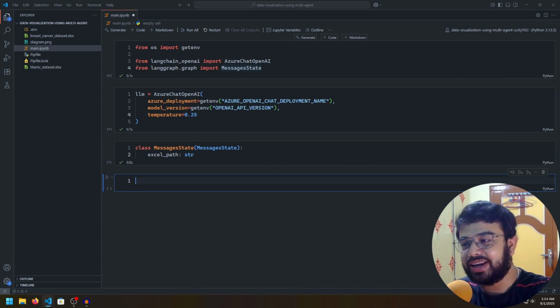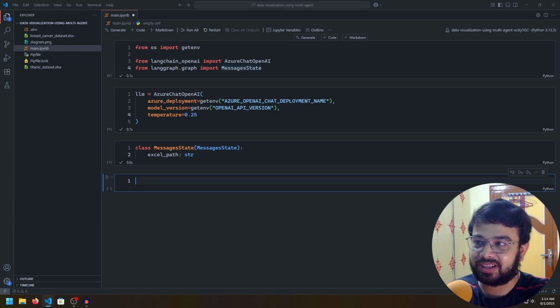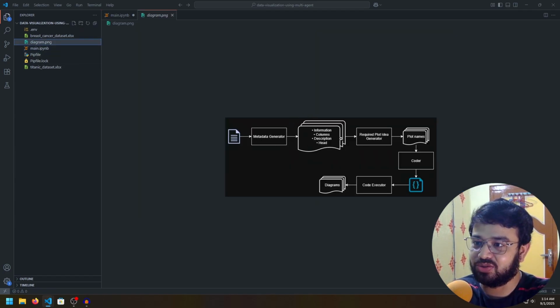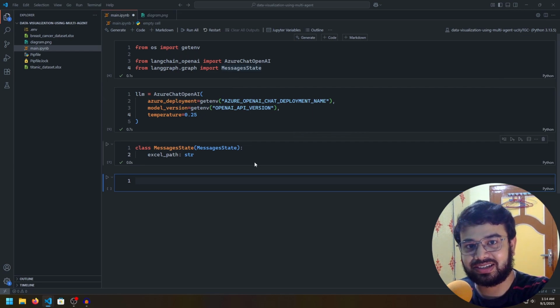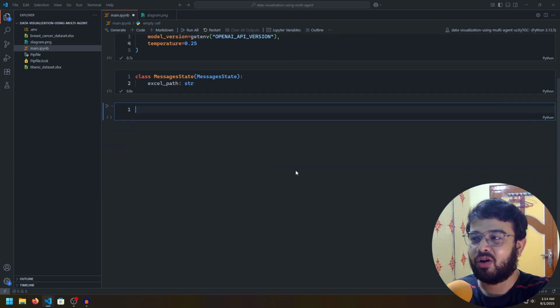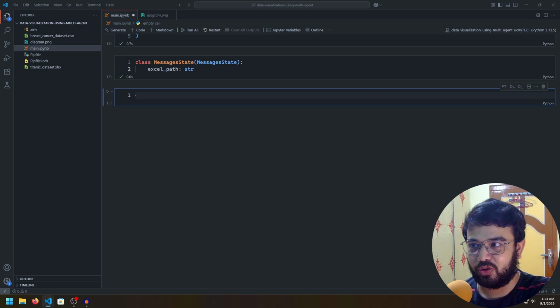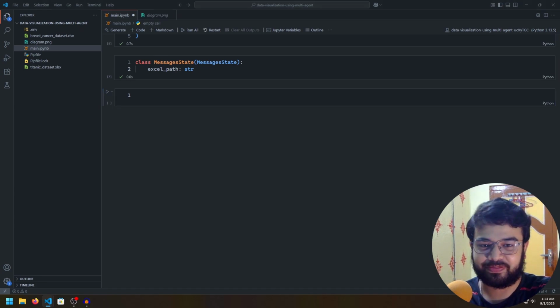Now we need the functions that can generate the metadata. These ones: information, columns, description, and head. Now I could write all these functions manually, or I can copy. What is the better option? I think copying is the better option because I do not want to flex my typing skills. Let me just copy.